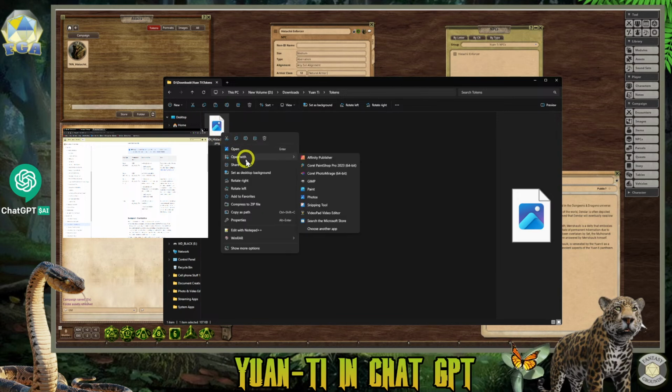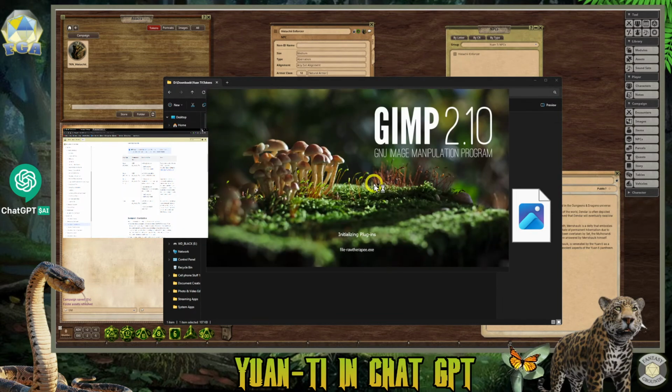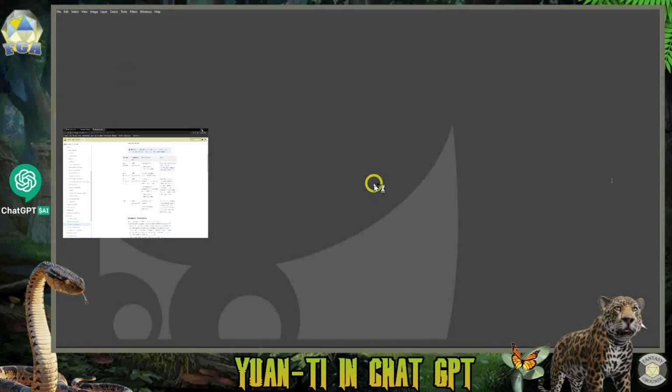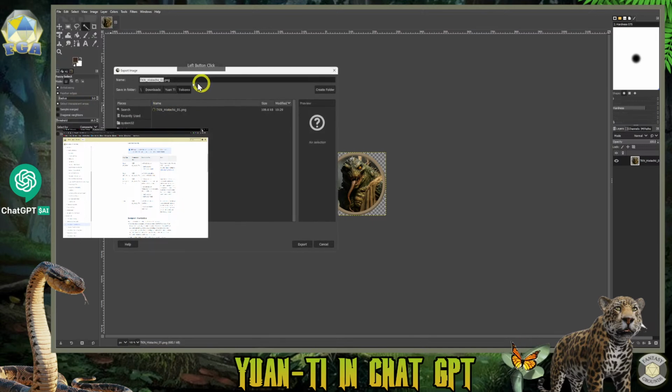But I'm going to go ahead and open it. You can use any program that you have that may support this. I'm going to use GIMP. It's a free program like Adobe. I'll bring that up, and it gives me a chance to look at it too. Sometimes we just blindly download stuff and don't realize if there's a mistake or anomalies or whatever. But anyway, now that it's in here, I'm going to hit File and Export As. And I'm just going to change the suffix here. So it's going to be WebP.